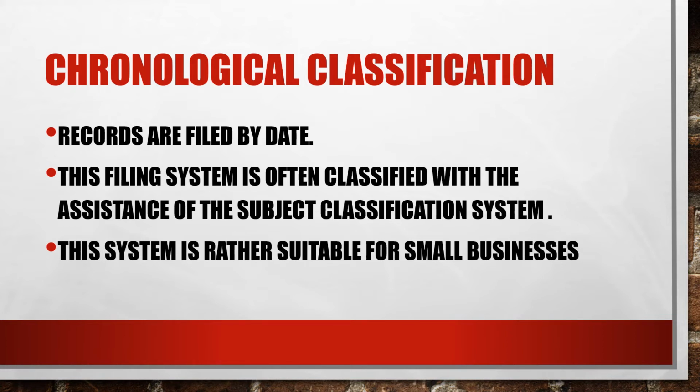Or if you're doing billing and you have bulk files, you'll have billing for each date. Or banking is a perfect example of where they use the chronological classification. Okay, what was your till for this day, and what was your closing amount for this day, and so on and so forth. So this system is rather suitable for small businesses and businesses that are dealing with tasks as they occur on a regular basis. Like I mentioned, doctors' offices, banks, etc.